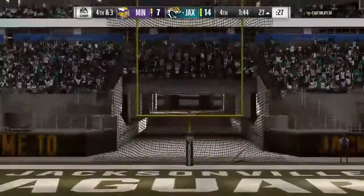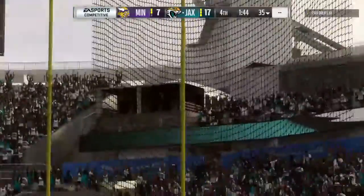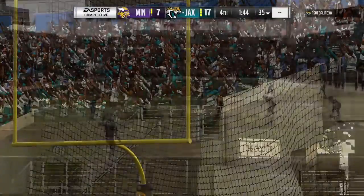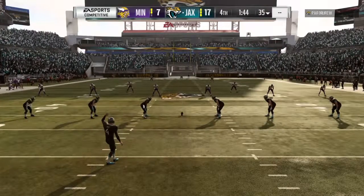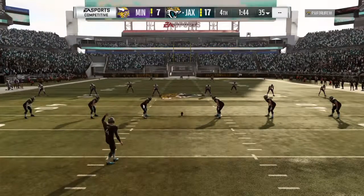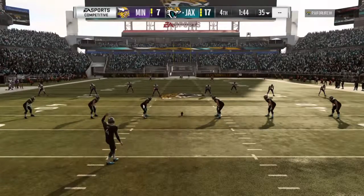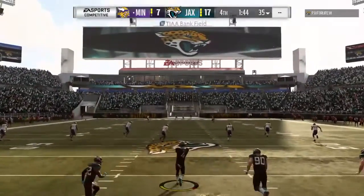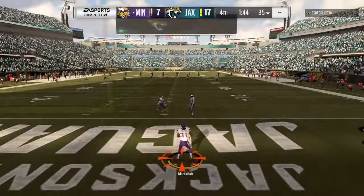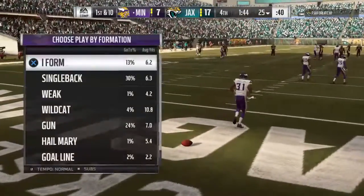And Lambeau will put this one through. And they will move up by 10 now, 17-7. A big one there. That gives them a little cushion and makes it a 2-score game. Yeah, bled a little time off the clock, put some points on the board. It's not totally out of reach yet, but it has to feel pretty good to them right now because as a defender, you go out on the field and say, guess what? You can put some points on the board, but that won't beat us. Now after the made field goal, back out Lambeau to kick this one off. This is taken about 7 yards deep.